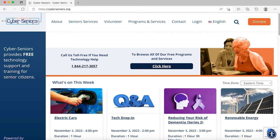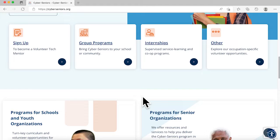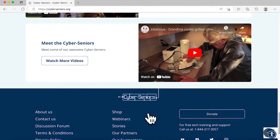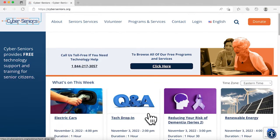So for the purpose of this example, I'm just going to use our website so we can see what this looks like. The first thing you're going to do if you're looking to see when a website was last updated is scroll up and down and again look for those keywords: updated on, last posted, something like that. Now, I'm not seeing this, but maybe I'm just having a hard time finding it. So my next action is going to be to click Command or Control F, depending on if you have a Mac or a PC.